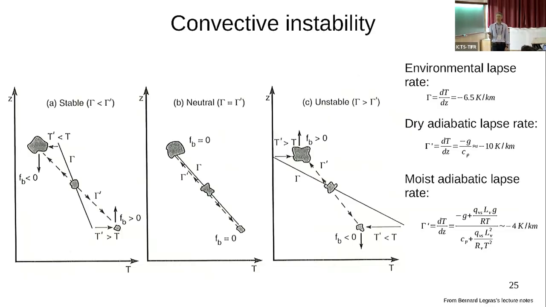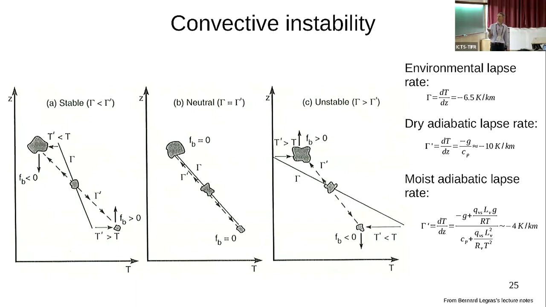Okay, so let's try to have convective instability put on a proper diagram. Here we have a parcel, and we have a certain environment, which is this solid line here, and the temperature goes down when you go up, right? Then what you have to compare it with is the adiabatic change of temperature along this dashed line. If you bring that parcel up, it is colder than the environment, so it will come back down. So this is a stable case.